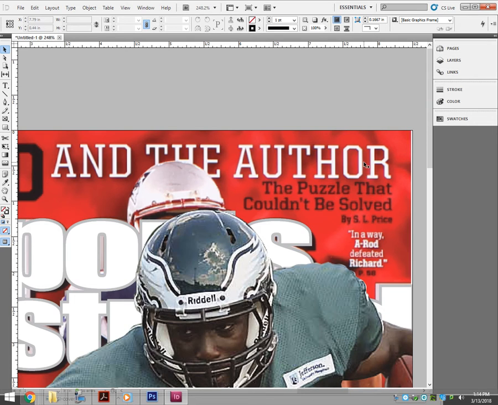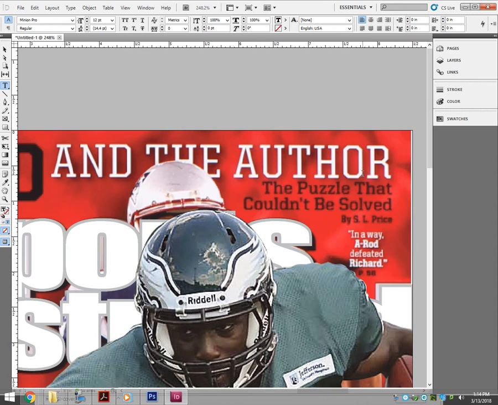So we want to try and match up our fonts as best we can. I admit that the fonts on here are not the greatest. If I was at home doing this, I could find that exact font on the internet, download it, install it on my machine, but unfortunately we're locked out of these computers, so I can't do that. So we're just going to do the best we can. So I'm just going to go caps lock, and oops, I guess I had it on already. And the author.